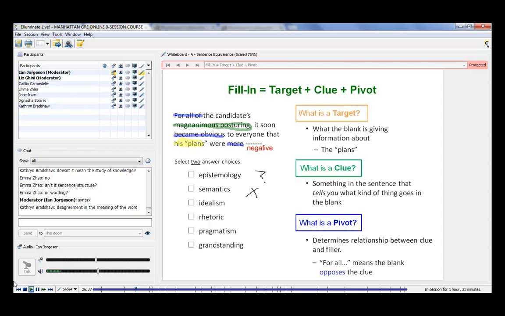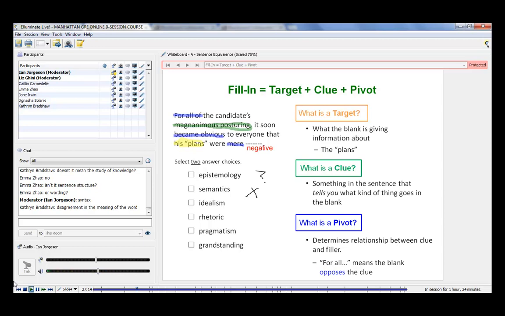What Catherine's alluding to is the idea that we oftentimes hear people say, oh, you're just arguing about semantics. What that means is instead of arguing about the big picture things, people are simply arguing about the precise meaning of a word. In other words, they're missing the big picture. They're missing the forest and paying too much attention to the trees. That's a negative meaning. But the broader meaning of semantics is very neutral. It's simply the study of the meaning of words, just like syntax is the study of the structure of language, of sentences. All right, but either way, that's out.